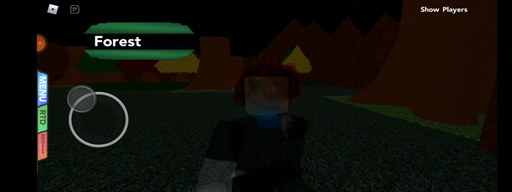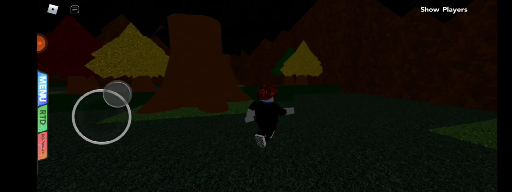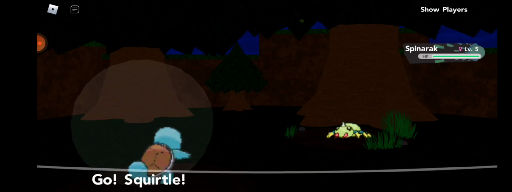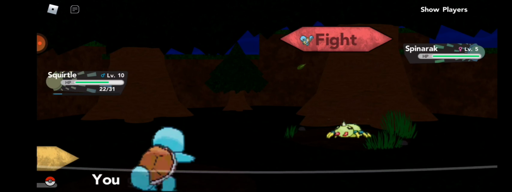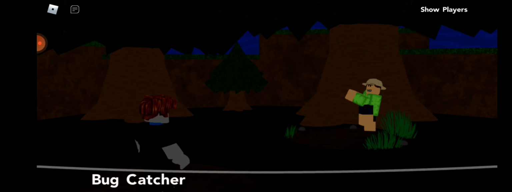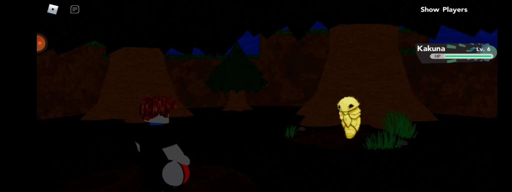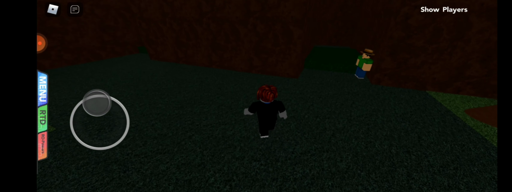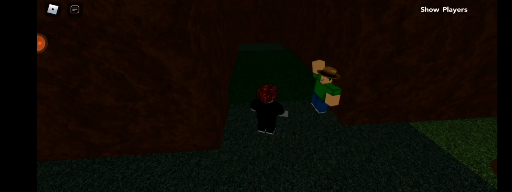Once you get into Gale Forest, you will want to go through here and fight any Pokemon that come to you. You will then have to fight a trainer that you should be able to defeat and then go on. After you have defeated the trainer, you will go through this area and fight this trainer.